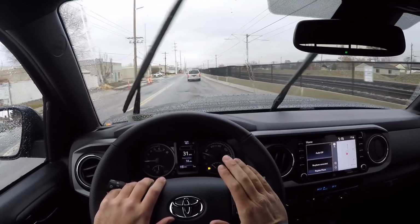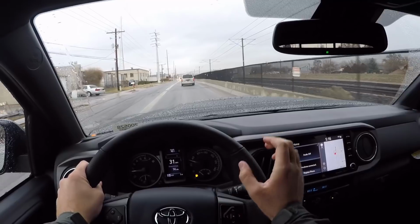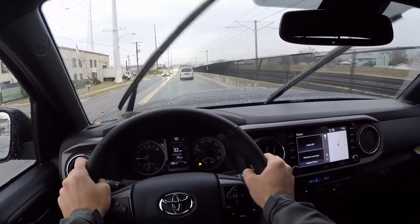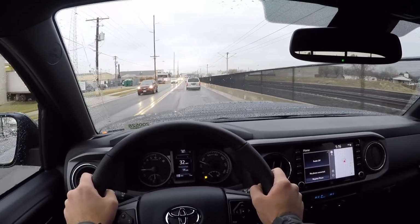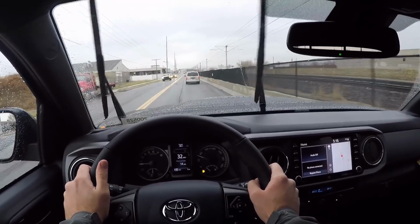The Jeep Wrangler and Gladiator, and then you've got the Ford Ranger on the other side, Chevy Colorado, they're all pretty similar in terms of power outputs, and this is right up with all of them. And so I feel like it's more than enough, and it's going to be especially more than enough for the off-road use that you'd want to do with this truck.